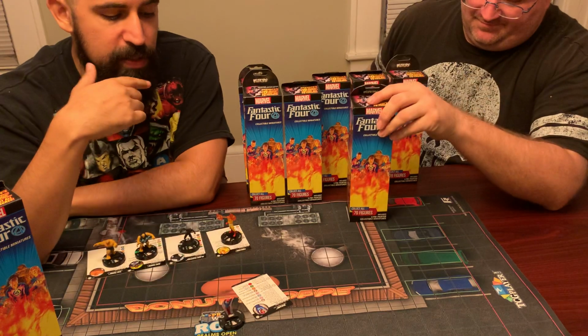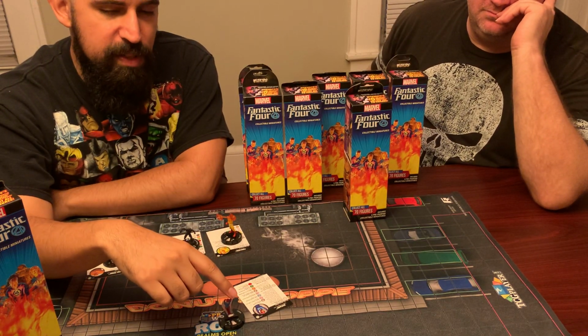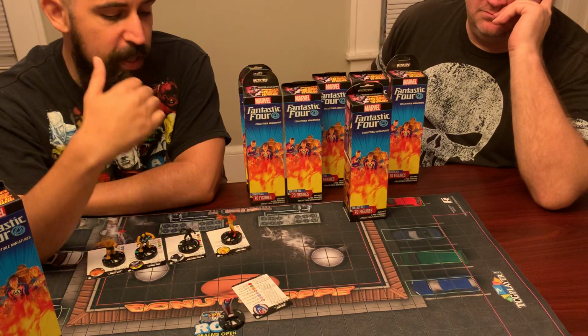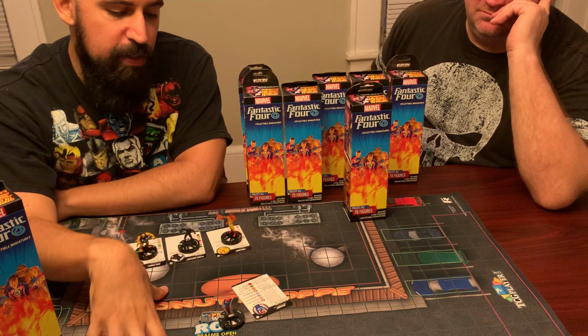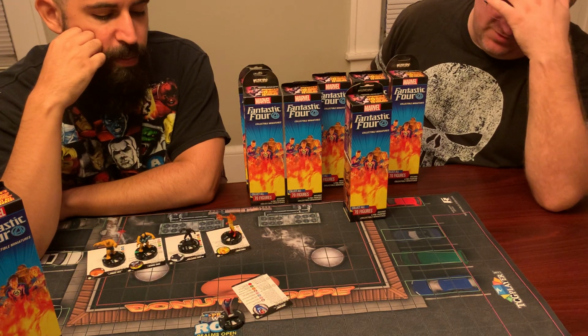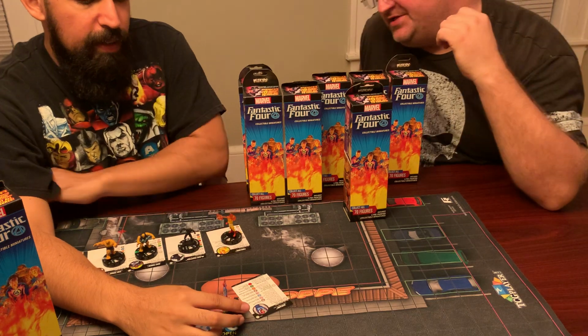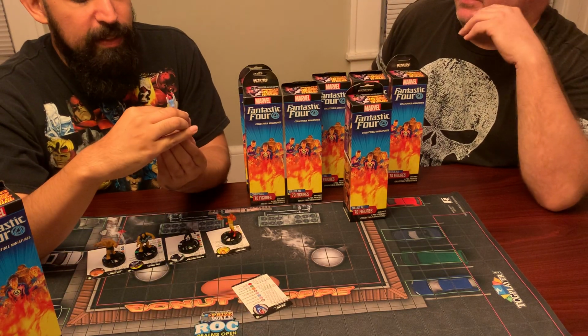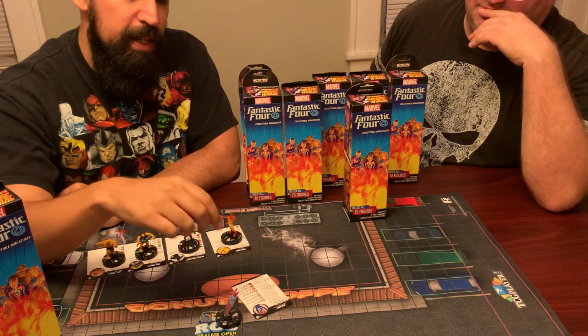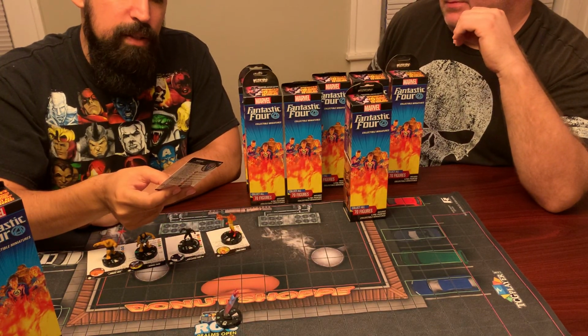And the cool thing about his little Frightful Four ability is it works on him too. So he gives himself protected Outwit. So you can't take away his stuff. He helps out his friends by making them not be able to get outwitted. 7 range support. That's definitely a really good piece, and he's definitely the reason to be the leader of the pack, so to speak. He's got an 11 attack, 3 damage, and he can strike from 7 squares away. Yeah, this guy is good.